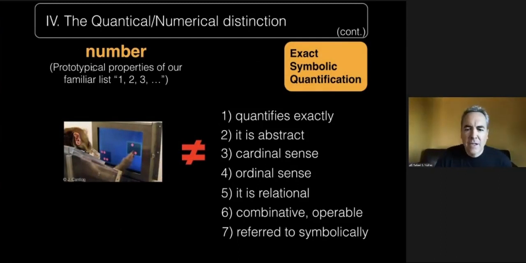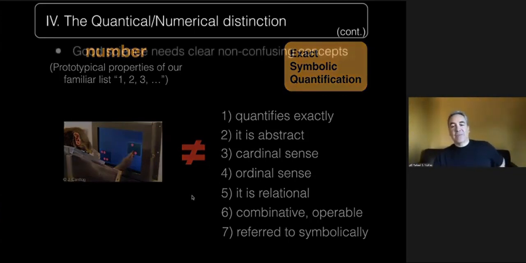not prototypical. So these properties seem to be quite different from the ones that we were describing earlier, or what non-human animals exhibit in the lab, which are not necessarily quantifying exactly. They're certainly not referred to symbolically in the most fundamental sense. It's not clear that they're operable and so on and so forth. So they lack many of these properties. So therefore, whatever this phenomenon is occurring, which is interesting and relevant for many explanatory proposals for all kinds of things, we should not call them the same, because we confuse things. Again, it's kind of calling diabetes type 1 the same as diabetes type 2 in a certain way.